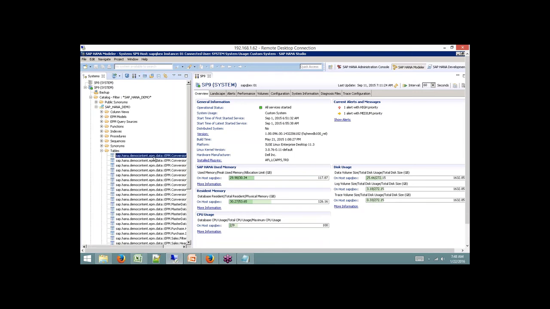So you can just right click on any table and you get load and unload. This is like a manual operation that you perform to load the table into main memory or unload it from there. But in the table properties, I can set the preload flag as high priority. Then what happens? As soon as the server is switched on, this table will be loaded automatically. So we can also do that mechanism.